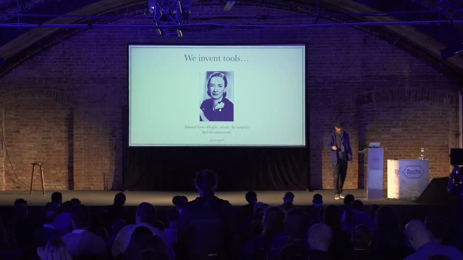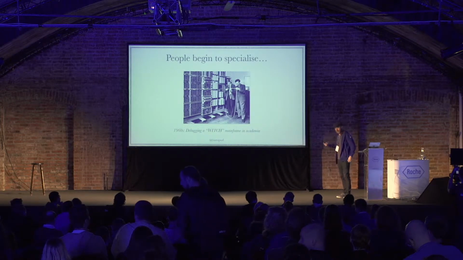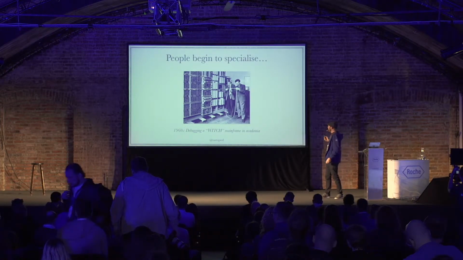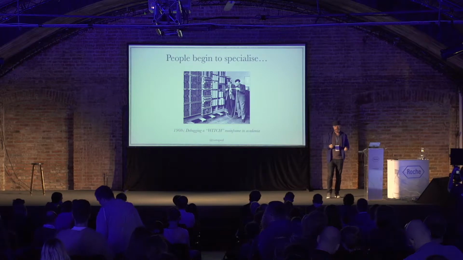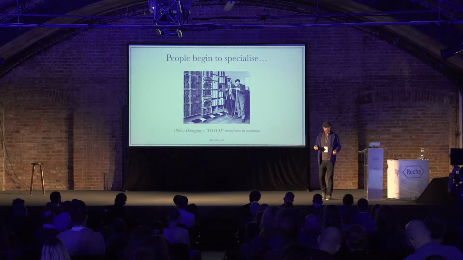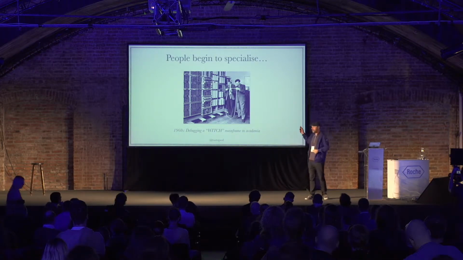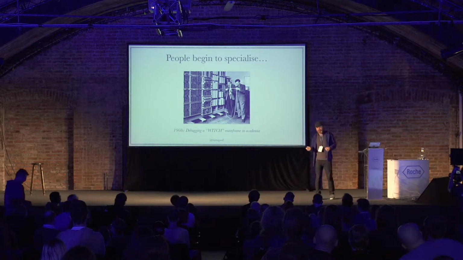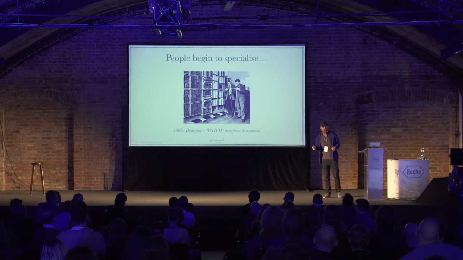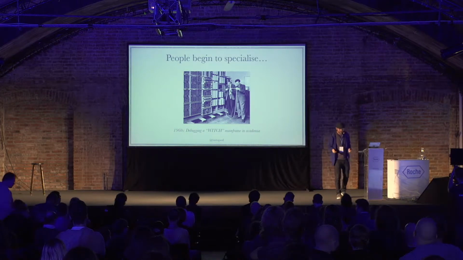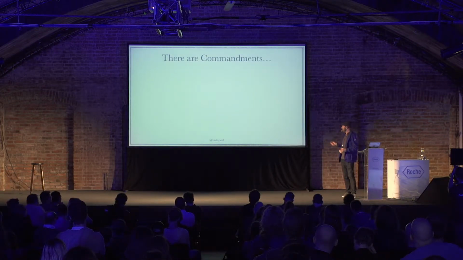And so now we bring it forward a bit, and in the 60s, people begin to specialize. What's happened is we've made computing so easy, even men can do it. Okay? So here's some men, and they're debugging. And in fact, look, they're pair programming, which is nice. So early pairing.